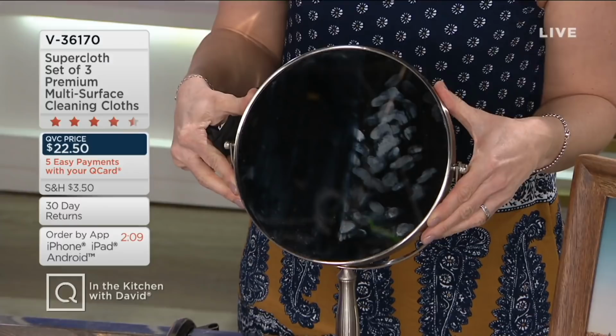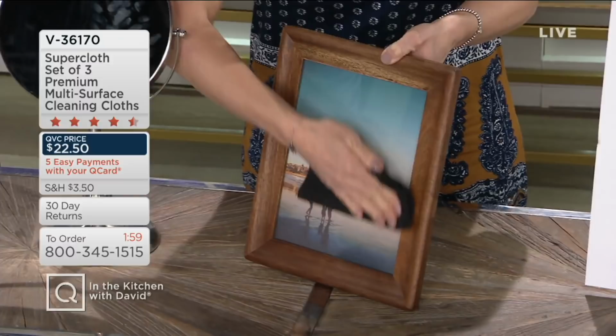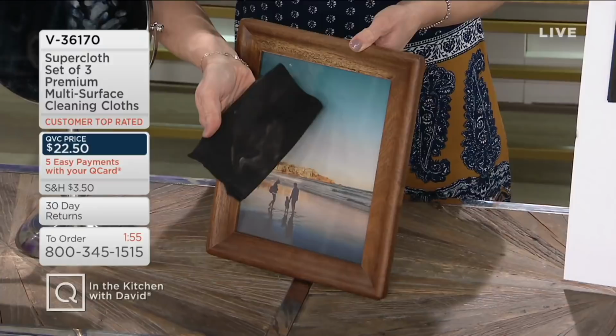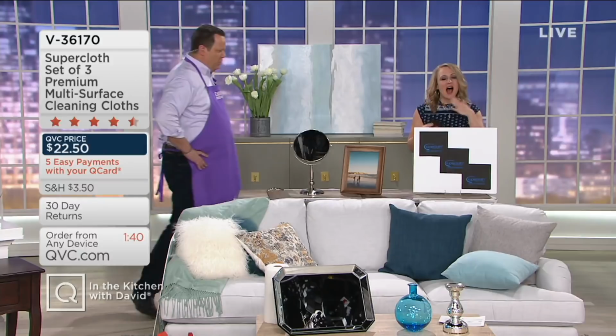And again, I'm going right from my wooden ceiling fan blade right to mirrors, right to a picture frame with glass and wood. It cleans combinations of things. And this frame, you wouldn't even know was dirty, but look at that dust that it picks up and traps. And again, it stays put on the super cloth until I take it and rinse it down the drain. And you're getting three of them, so you can leave one upstairs, one downstairs, one out in the car. It's perfect for your car windshield, that kind of white haze that we get. We all get it. And again, it's not using any chemicals.